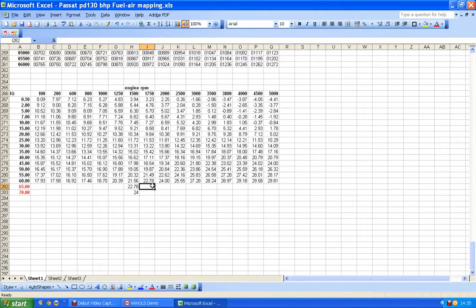And then when I'm on 22.78, I'm going to pinch the one next to it, so I'm going to put 24 in there, and then the next number, which is 25.55, and then here I'm going to put 25.55, and there I'm going to put the next one, which is 27.28.